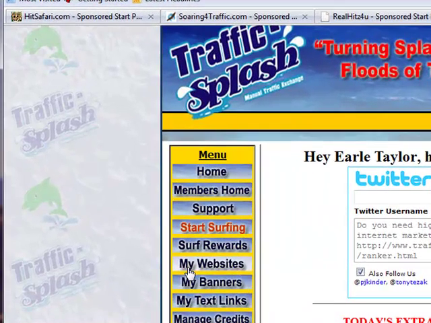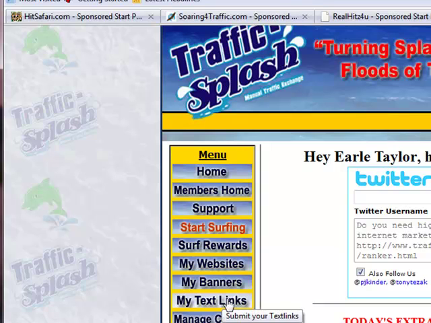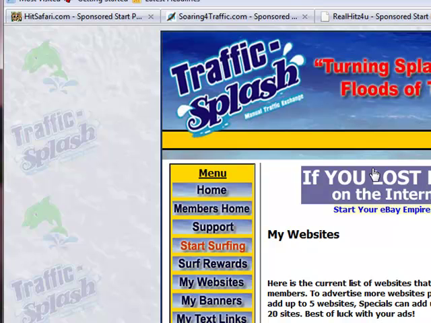Now, there are three things that you can advertise in a traffic exchange: websites, which are the URLs to a web page, banners, which you will see as we surf through, and we can send you banners for our program. That's simply a banner image that will show up somewhere on the web page, and when a person clicks on it, they'll be taken to your website. And the other are text links, which I'll show you as well. But the one we're most interested in are websites.